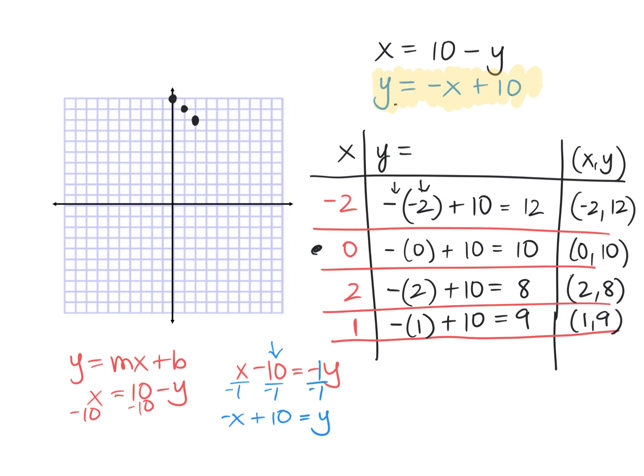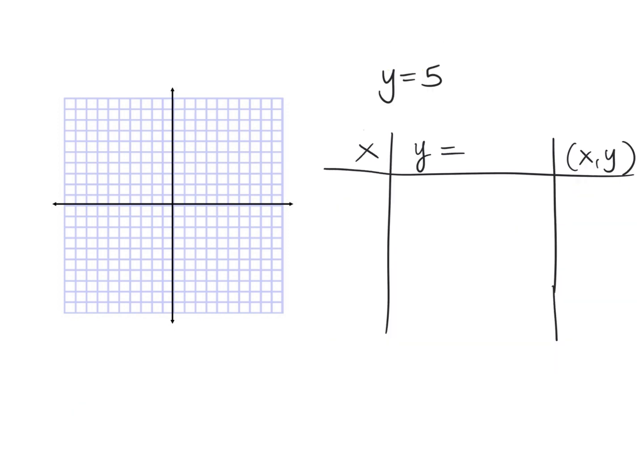Okay, you guys can kind of see the pattern. If I did -2, comma 12, it would be up there. All right, so it is going to make a straight line. You can put arrows. Now, if you wanted some more points, you can probably see the pattern. And this will be helpful when we get to this in a couple days. But I go down 1, over 1, down 1, over 1, down 1, over 1. So I could keep doing that, and I could get a ton of points on my line. And you just graph that equation.